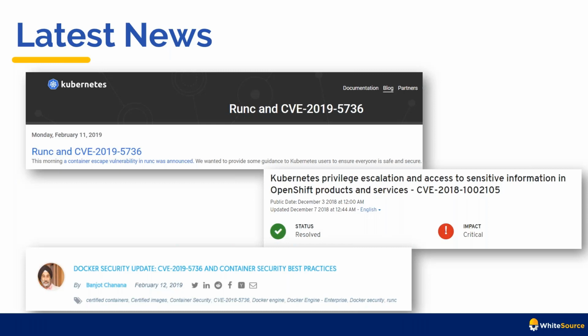The other one is another privilege escalation issue that was disclosed in December of 2018. And this is another very critical one. I hope all of you have already applied the fixes. If you're using a managed service, it might be easier, because, for example, an existing cloud provider is taking care of it, so the only thing you have to do is make sure you have the latest version. If you manage the Kubernetes, the orchestrator, or the Docker platform yourself, it might be a little more challenging.